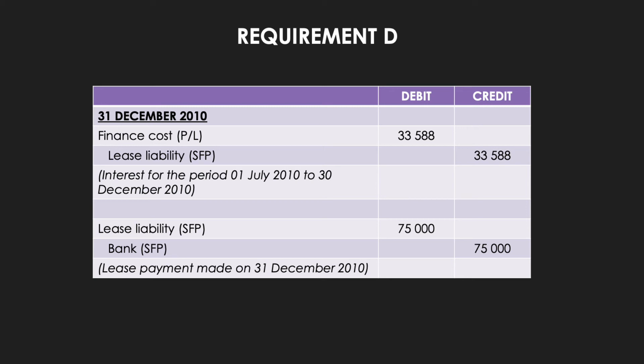Well, if you go back to the slide with the timeline, I got that 33,588 by taking the present value of the lease liability and on my financial calculator, taking 2, input 2, shift amort, and looking for the interest. Then I know that on the 31st of December 2010, I would have also physically made my second lease payment. Money would have left the lessee's bank account, so you would debit your lease liability, credit your bank with the 75,000 Rand. What is the net effect of recording the interest and then the lease payment made? You are technically only deducting the capital portion of the lease payment from your lease liability.